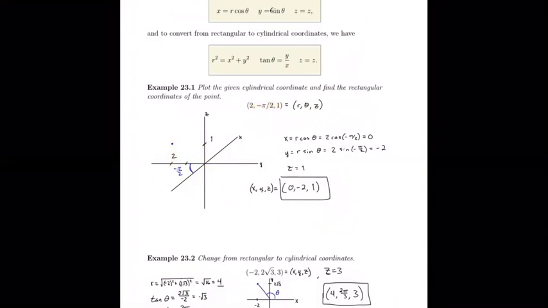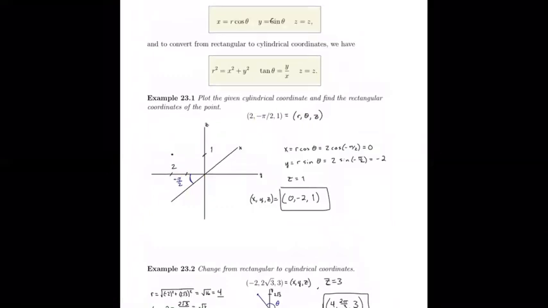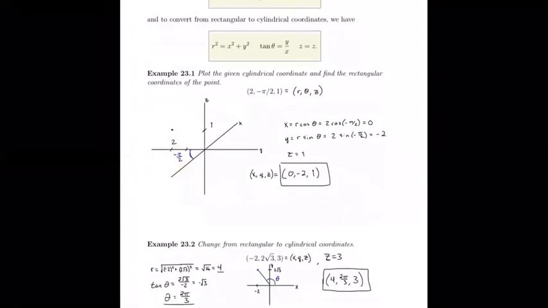To convert this to rectangular coordinates, it's always a good idea to have an idea of where this point is in terms of the xy axis, so that way we can pick the correct angle theta. So with these values given, we have x equals r cosine theta, and 2 cosine negative pi over 2. Cosine negative pi over 2 is 0, so that just comes out to 0. Well, actually, in this case, since we already know theta, we're not worried about finding theta, so excuse that. The next problem, we will want to know what quadrant we're in in the xy plane.